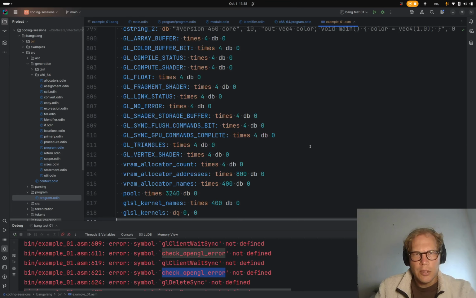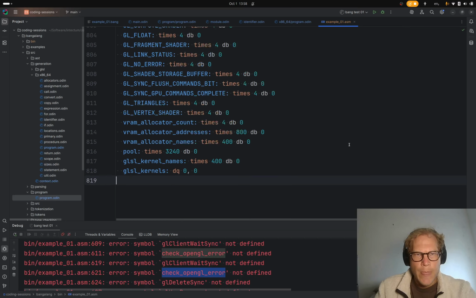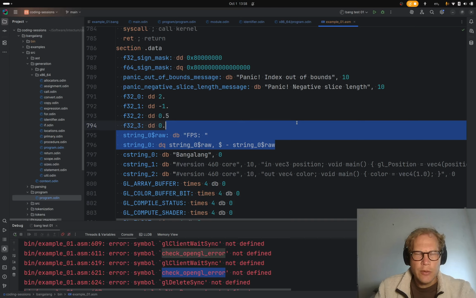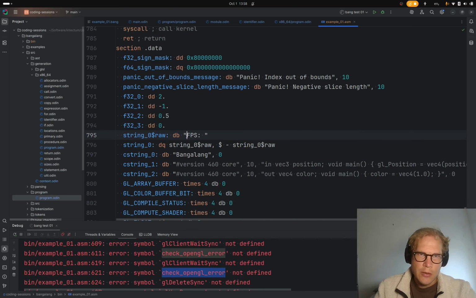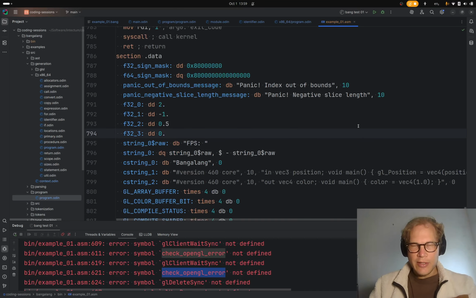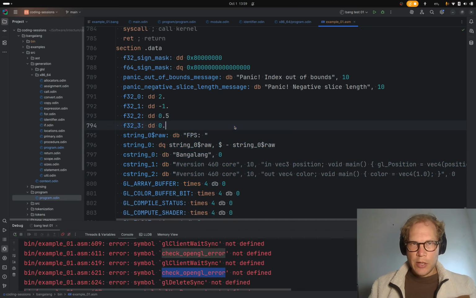Interesting. What the hell is going on here? We also have less strings, it feels like. The only strings we have is FPS. So I feel like those are only the strings that are appearing in the main module.